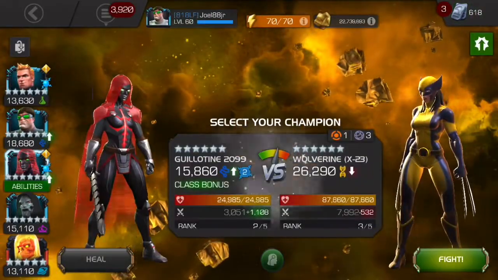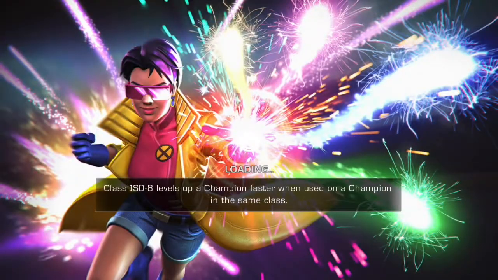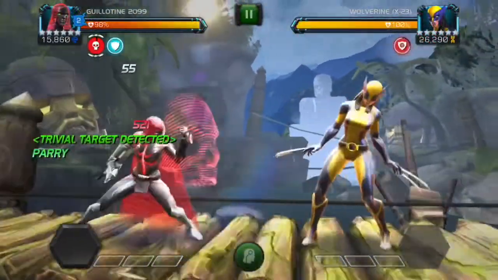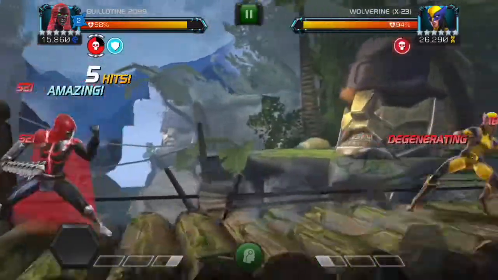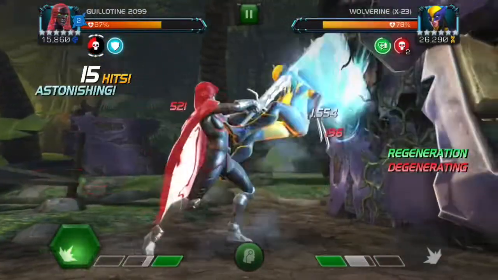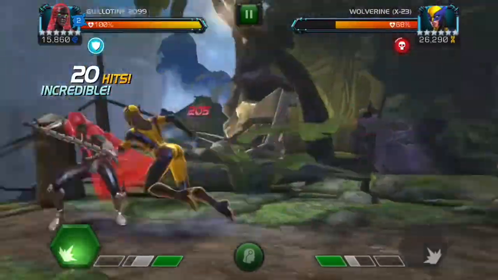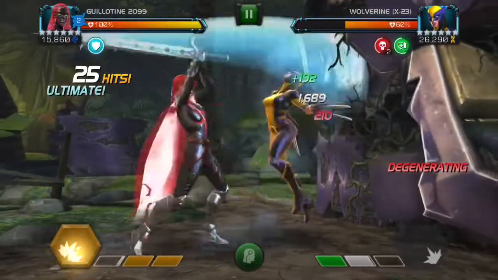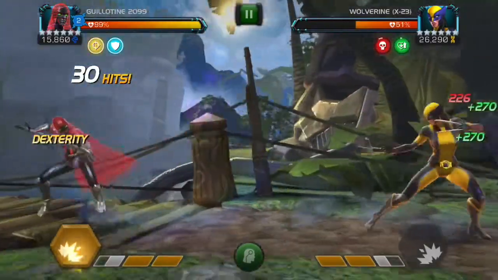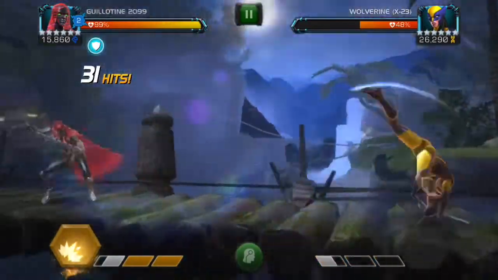So here, I didn't really look ahead at the nodes for that Unstoppable Colossus, but it turned out fantastic. I just went in here with Guillotine 2099 and finished with a special 3, which worked out great because the Unstoppable Colossus has that node I haven't seen in a while where he's stunned for 15 seconds at the beginning of the fight, and then he's going to hit really hard afterwards. Because I had finished this fight with the special 3, I was able to just take him out in that first 15 seconds with Guillotine 2099 before his stun ended. So super fun.